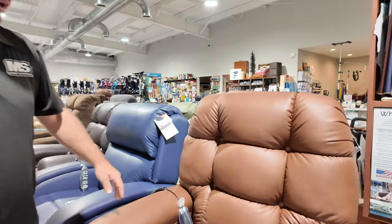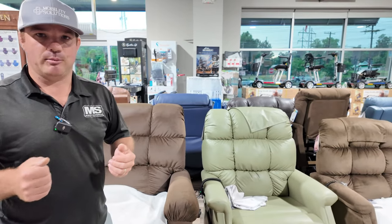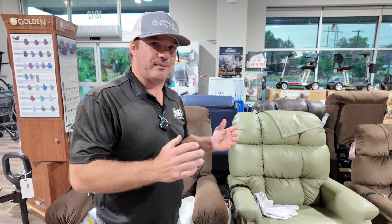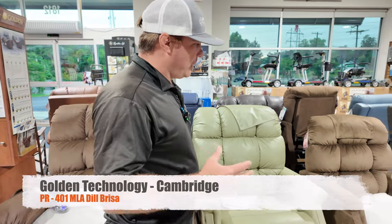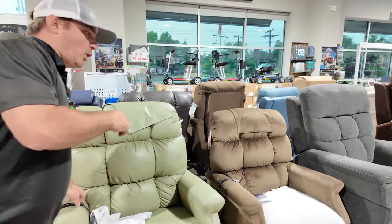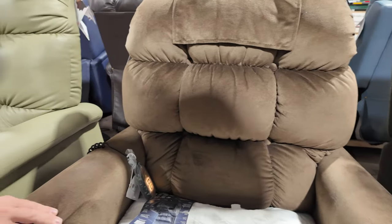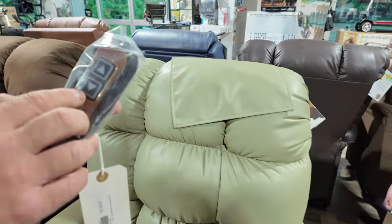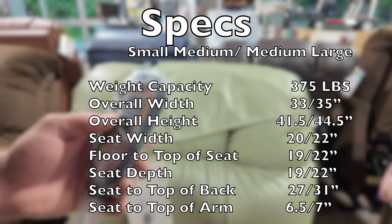That Breeza fabric is found on Gulf Stream jets and Viking yachts. We get this all the time — people say their father or mother can't remember to press buttons and doesn't need all the features. They're just sitting in it to watch TV or take naps. I'd probably recommend the Cambridge in small, medium, or large. These have biscuit backs, not overstuffed arms, and a two-button remote.